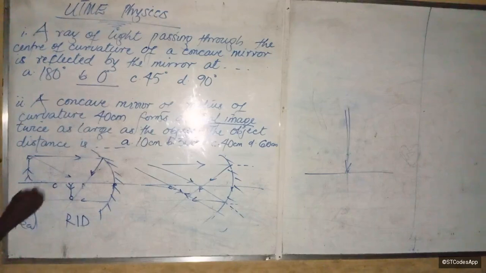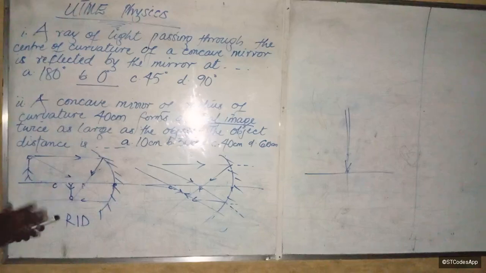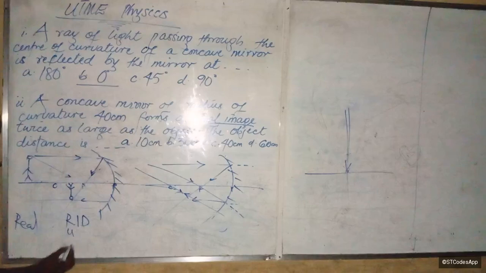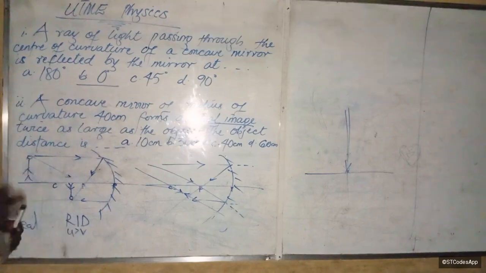Good. Now, what if we now place our object? You can also talk about the distance. Now, that makes sense. The distance from here to here is longer than the distance from here to here, right? So we say object distance, which is U, is greater than image distance, which is V. Object distance U is greater than image distance. I want you to take note of all of this.